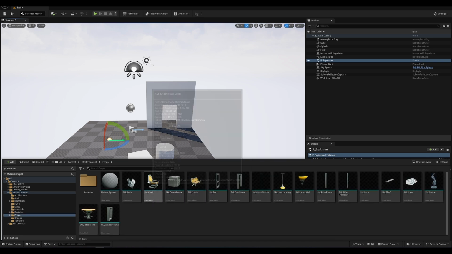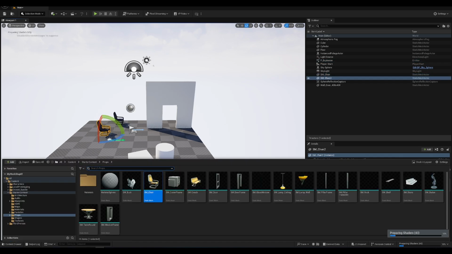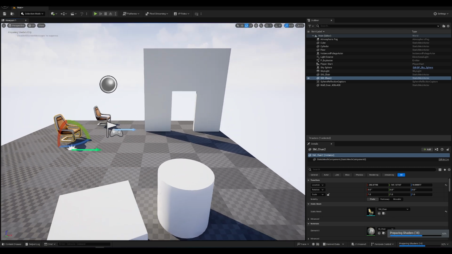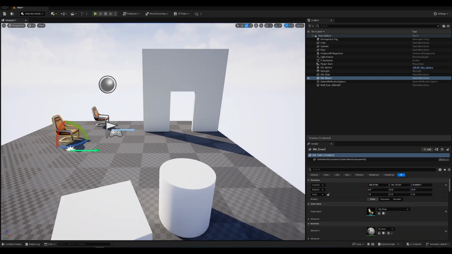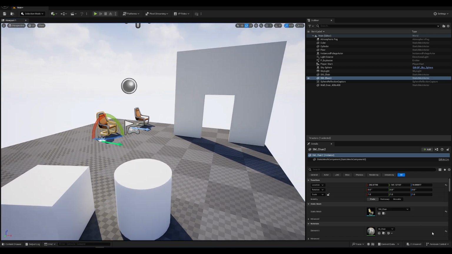And props, yeah, these are sample projects. Each and every time, it takes time to prepare the shaders. You can see the preparing shaders progress bar. Once it completes, you can see everything, depending on your system's performance.